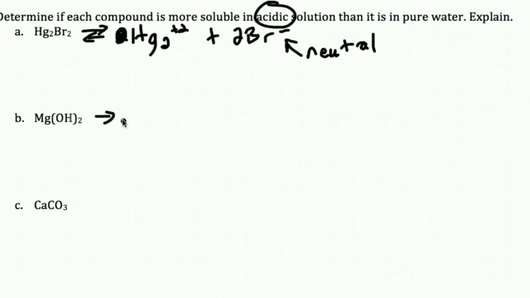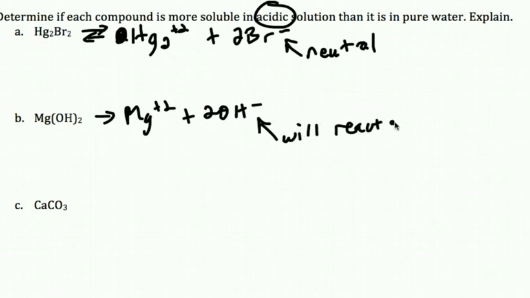Unlike this next one. Here we have magnesium and hydroxide, and this would be affected because this hydroxide will react with H plus. So what's going to happen is it's going to be a Le Chatelier's type of a situation where in the examples above we had some hydroxide or magnesium already dissolved. That would be like the examples above. Now it's like the opposite situation where as soon as we dissolve any, some of this hydroxide is disappearing. The concentration is going to go down because it's reacting with hydrogen in the water as soon as it forms. So as soon as it breaks apart into some hydroxide, it's actually going to increase the solubility because of that. Increase solubility.